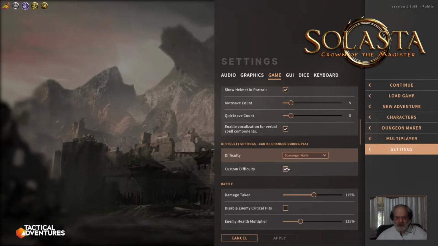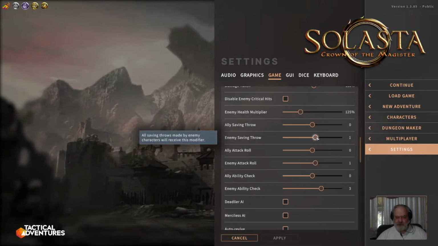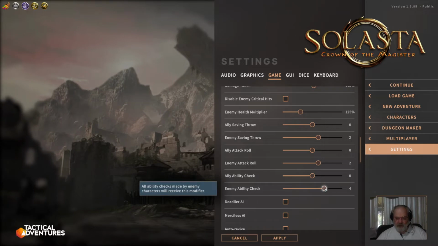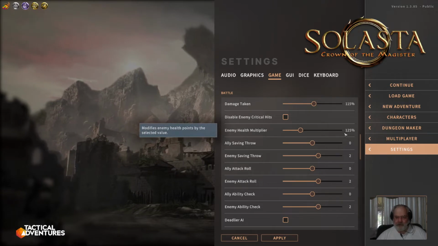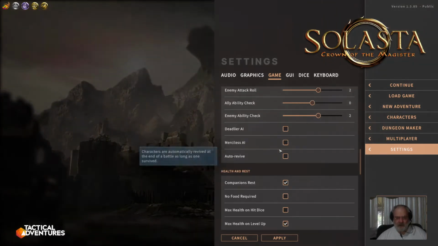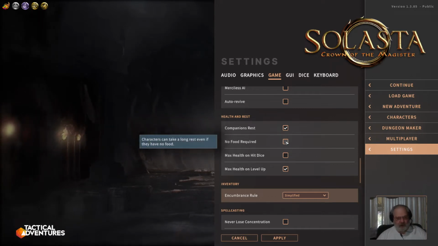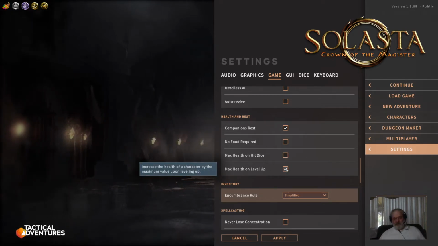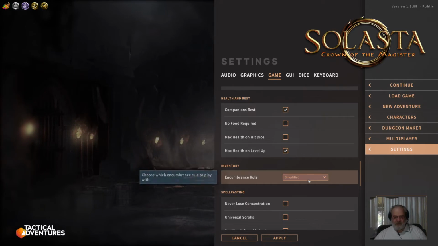In the difficulty setting, I'm at Scavenger Custom. And let's see, enemy saving throw, I'm going to give them +2. Enemy attack rolls, I'm going to give them +2. Enemy ability check, I'm going to give them +2. Enemy health multiplier, 125%. Critical NPCs and companions fully recover during your short rests. No food required. I'm not going to check that, but you can. This I am checking: max health on level up. If I don't, I know me. I will save scrum at every character level up in order to get max hit dice.